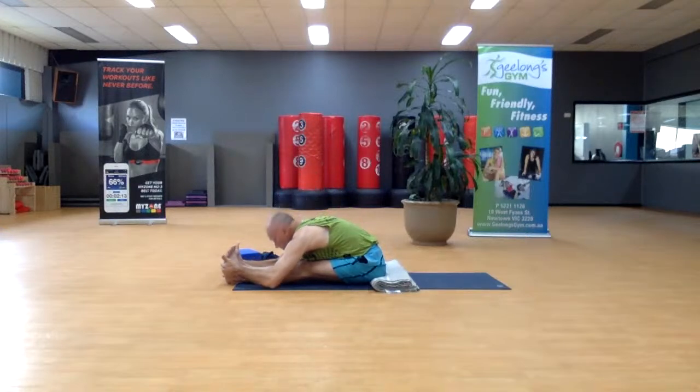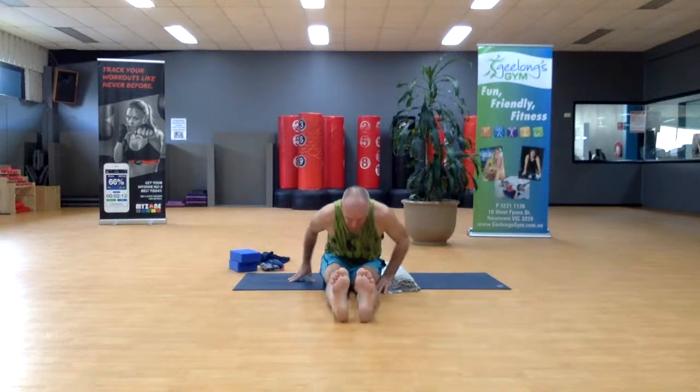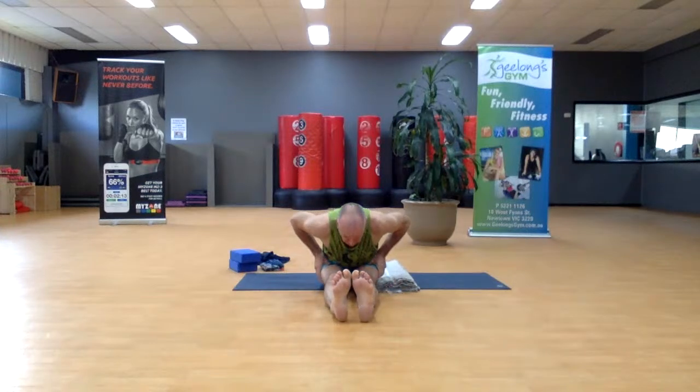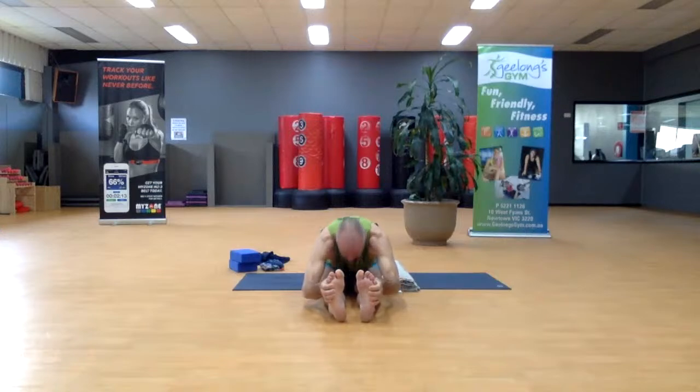Exhale, hands on the outside of your feet, bind, your forward fold. Internally rotate your thighs. To get your feet, rather than your little toes forward, your big toes, like there's a wall in front of you. And do this not at the ankles, but at the hips as they rotate or fold. Last breath. Inhale, rise, halfway. Exhale.